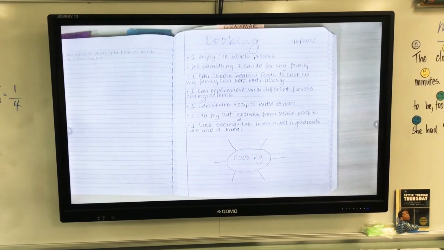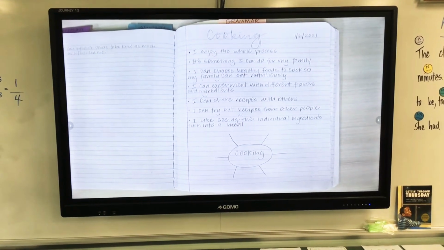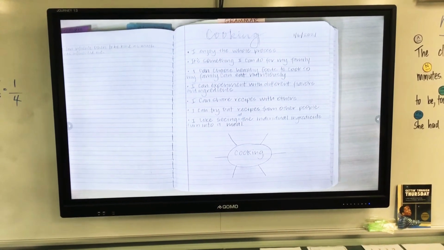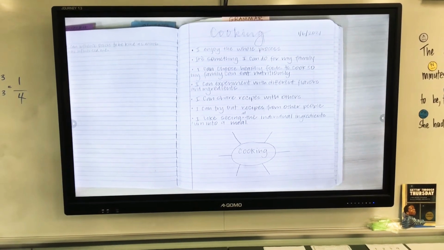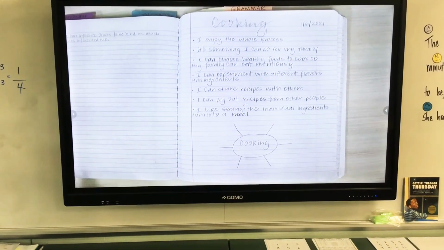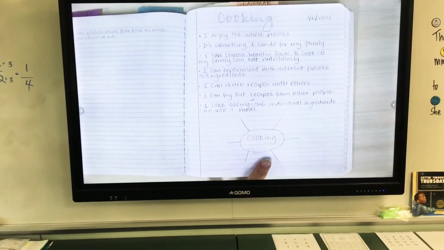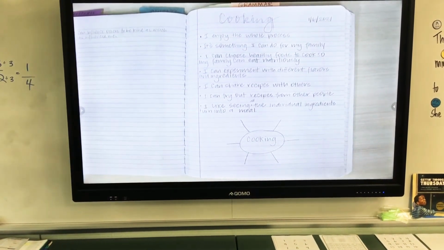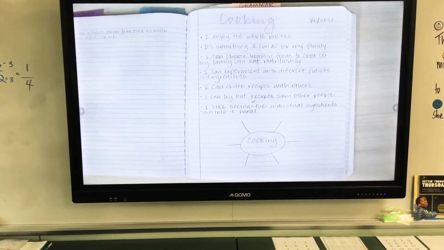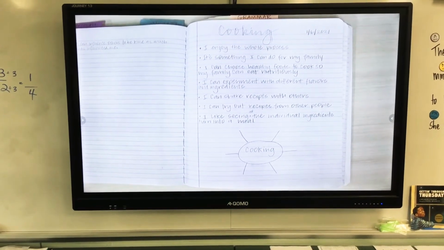Today in Writing Workshop, you are going to look at your brainstorm from yesterday and think of a way to put it into a paragraph. In order to do that, you're going to look at your bullet points, or some of you may have chosen to do a bubble map, and ask yourself, do any of these go together, or are any of these related?